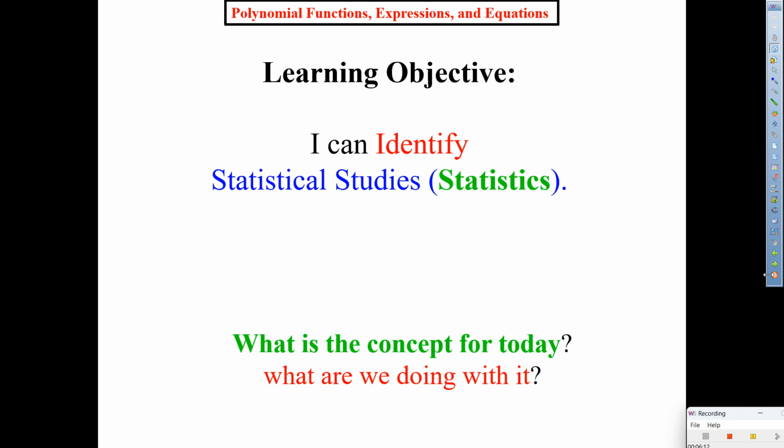Our objective for today: identify statistical studies. We're still in the middle of statistics, and we're still doing a formal introduction to a lot of concepts that we need to know before moving on. We've already gone from variables to surveys, different methods of collecting data, classification of variables, to different types of statistics, and at the end we went yesterday with the studies. Now we started with studies, and like I said, I try to make examples of things that are very meaningful to me that hopefully I can transfer to you guys.